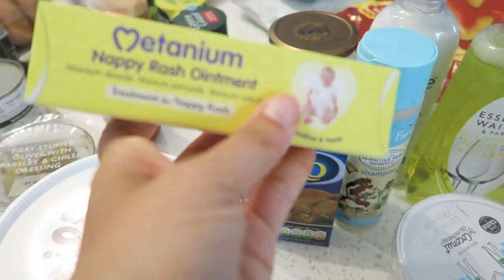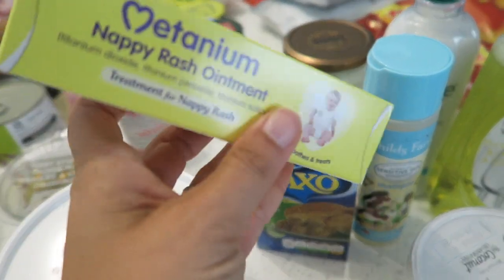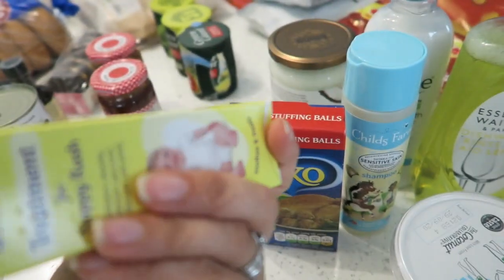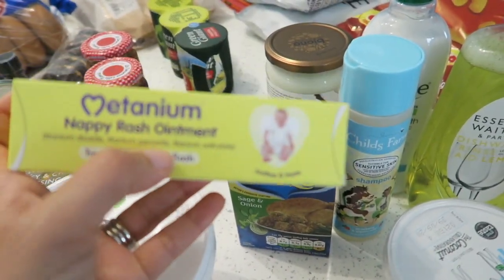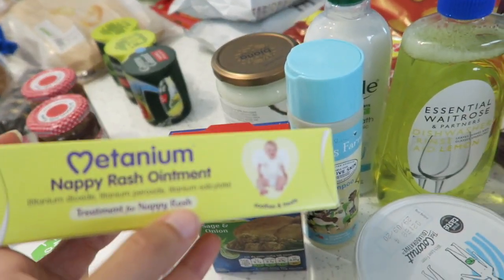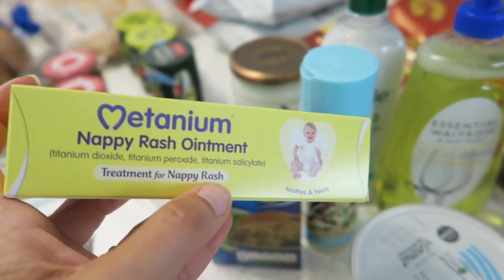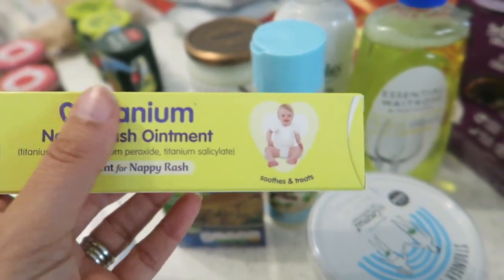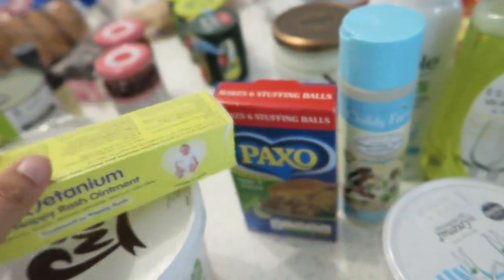And I got some of this Metanium nappy rash ointment because ours has run out, and this is literally the best stuff for nappy rash. And the baby, if he eats anything that he's intolerant to, it affects his tummy and his bottom, and can get quite a nasty nappy rash. So bought some of that.